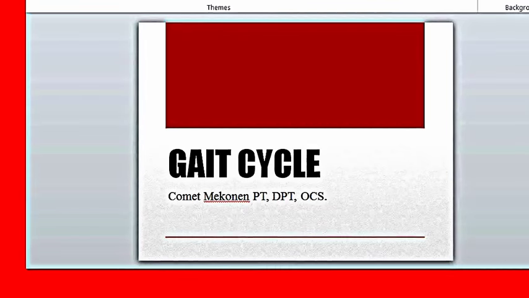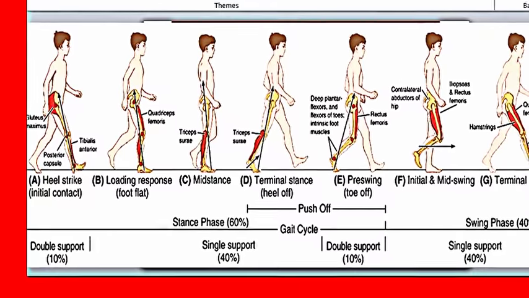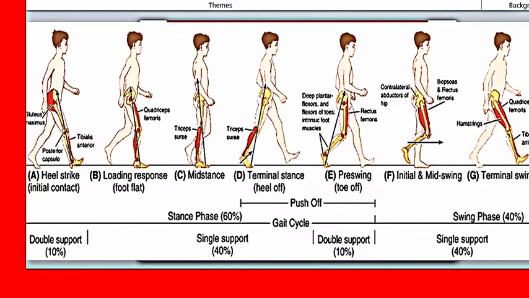Today we're going to go over the gait cycle. Okay, the first thing we're going to talk about is the basics of normal gait, and its terminology. Today I'm using what's called the Rancho Los Amigos terminology, which is initial contact, loading response, mid-stance, terminal stance, pre-swing, initial swing, mid-swing, and then lastly terminal swing.